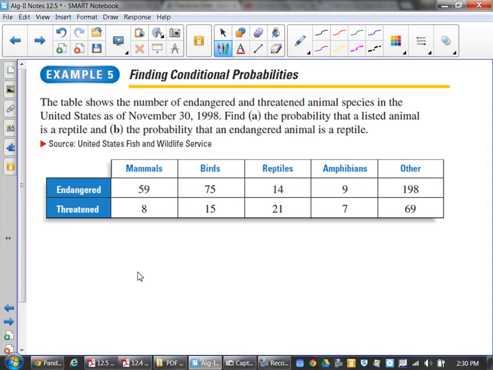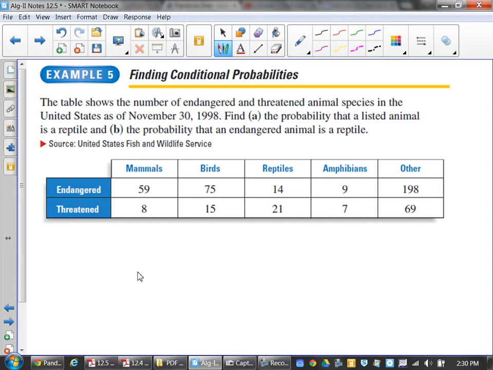In this case, it's a table of some great data from only 1998. Oh my, I wasn't even alive. Really? Out of this class, we're freshmen, Mr. Murphy. No, I'm not.